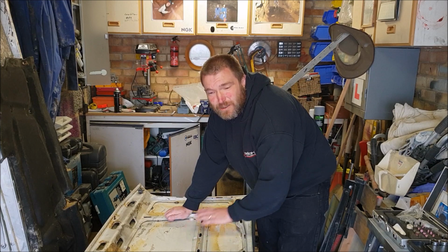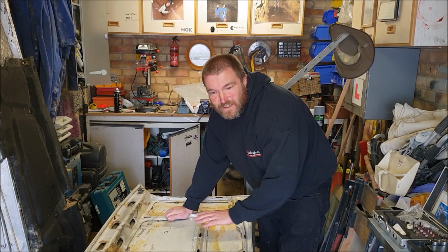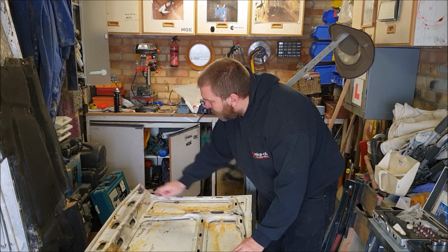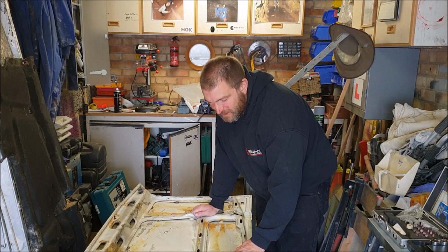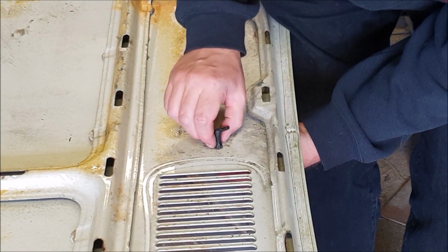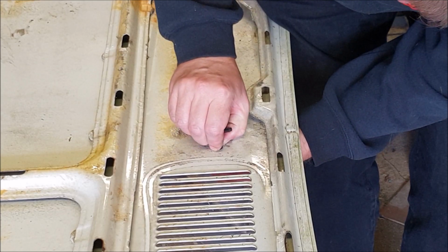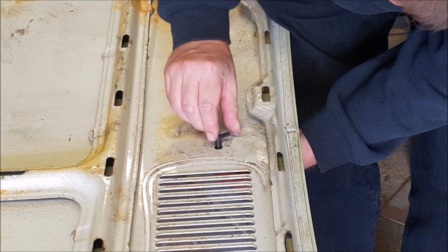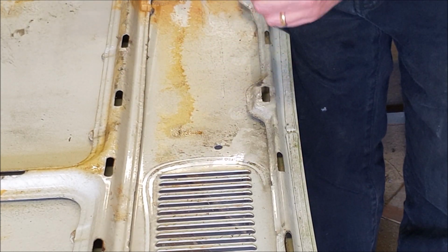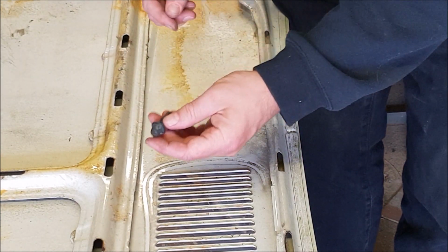So I'm going to strip the remaining fittings off of the bonnet. There's the washer jet here, and there's the two little rubber bumpers. So I'll get them off now. I think with this, you should just be able to push those two tags in. Yeah, it actually comes like that. So I'll put that safe in the van.